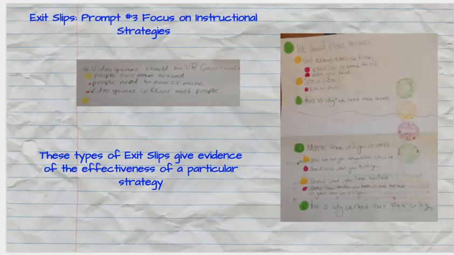Prompts that focus on instructional strategies require students to reflect on the effectiveness of various instructional strategies as well as on their own behavior during the execution of the strategy. A teacher might select one instructional strategy each week on which to receive student feedback. If a majority of students say that given strategy didn't enhance their learning, the teacher might try an alternate strategy to teach a concept. This specific example reflects stoplight outlines. The example to the right is evidence the student has an understanding of generating opinion pieces, while the example to the left shows the student may need a different outline format for their pre-writing.